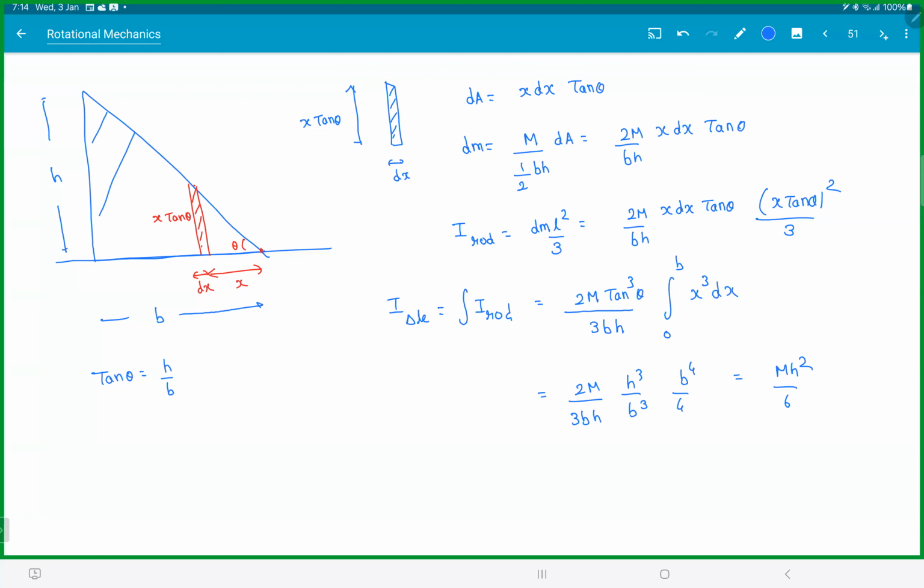Have a look at this, how we integrated it. Did you observe one thing? Integration is actually easy, right? Integration will be always easy. Simple x power n sign, itna hi aayega. Headache is getting the elements.